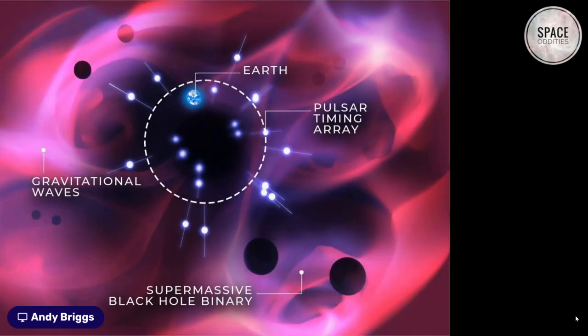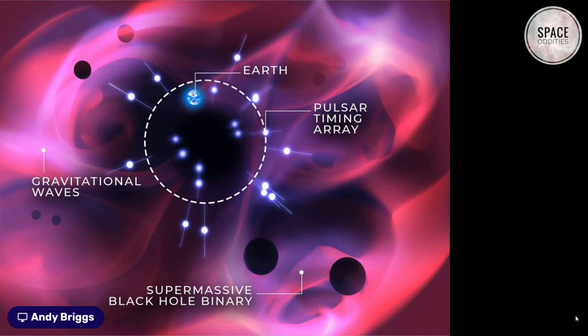Now, look at it another way. Here we have a graphic showing the Earth surrounded by these millisecond pulsars. Far off in the universe, as we know, there are collisions between galaxies, where the two black holes, one in each galaxy, or in some cases more than two galaxies collide, in which case it'd be three, come together and slowly begin to orbit each other at the center of the galactic merger. Now, they probably orbit each other for many thousands of years, but they inexorably come closer together.